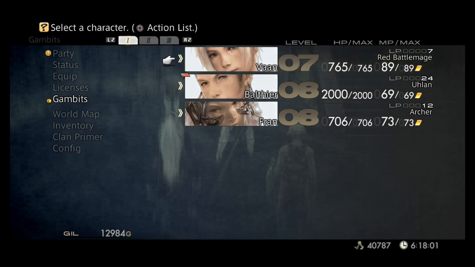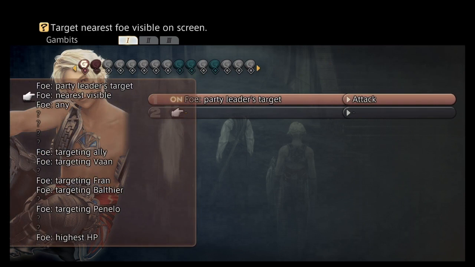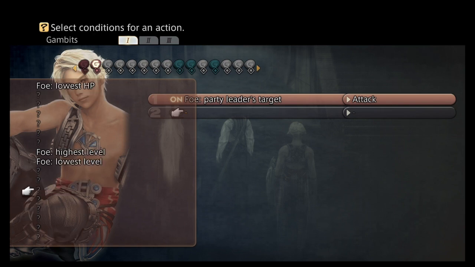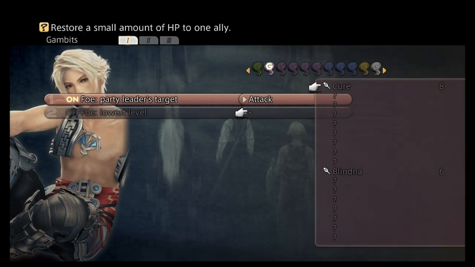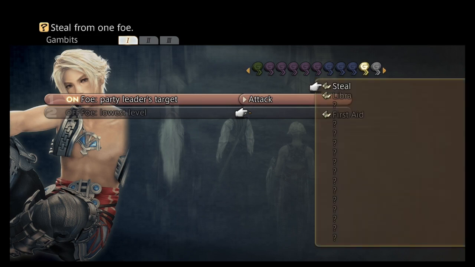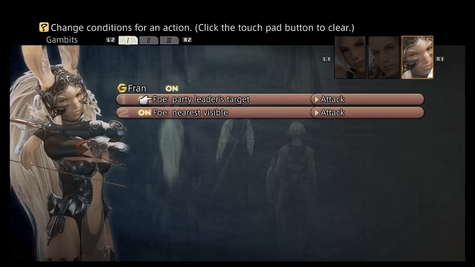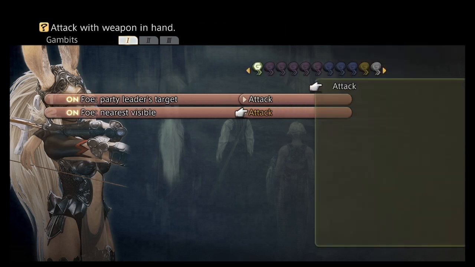Alright. Gambits. Gambots. Well, yeah, there's three slots. I swear that's new. Yeah, it wasn't in the main game. Ooh, I can make him do some crazy stuff. Spells. You do have like cure and stuff.